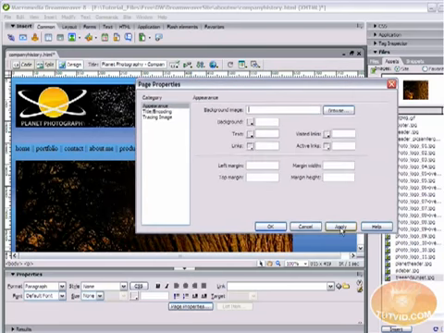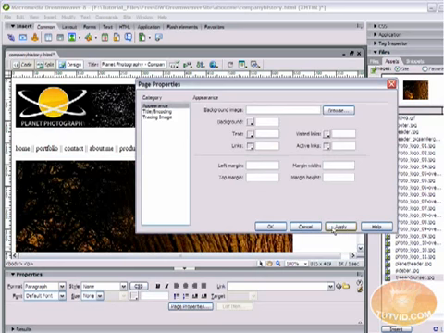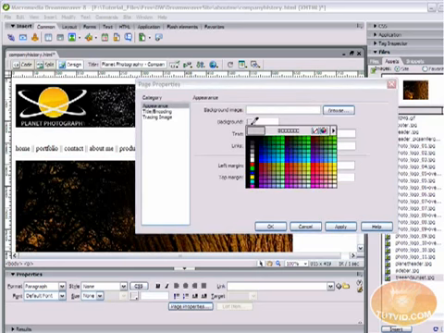What I want to do is use a background color. By the way, you can hit apply here, and that will keep updating your page as you make changes. Alright, so to change the background color, we're going to select that, click the little swatch, and it opens up this color window. Now we can come through here and click any one of these colors. You can't select any number of them, you have to pick one.